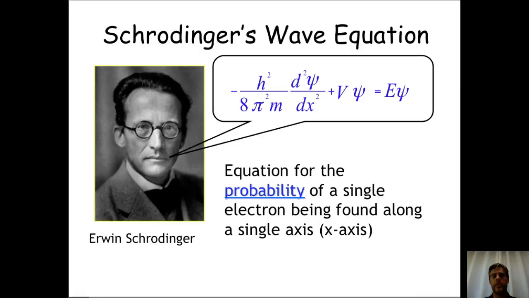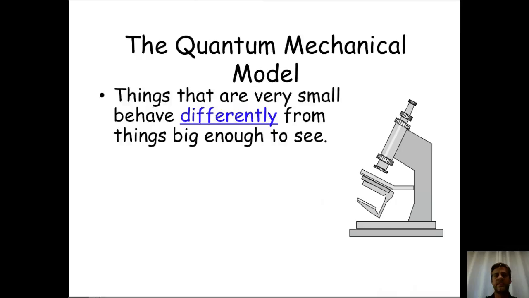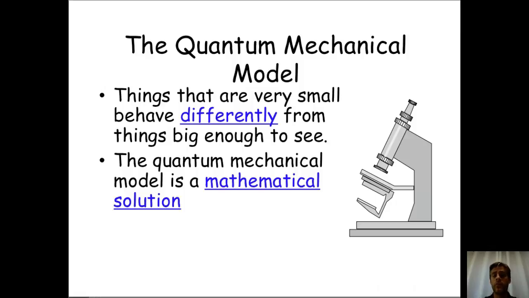And so what Schrödinger did with this really complex equation is that he was able to predict where we can find these electrons, not with any certainty but just with probability. So the real challenge here was that none of this, when you think about the way an electron works, has any connection to our experience in the real world. Even though we are made of quantum particles, our computers, our understanding of silicon, our cell phones, the entire modern age is truly built upon the knowledge of quantum physics. Had we not gone down this road as a scientific community, we would probably be the same place we were, barring any other developments, that we were technology-wise in the early 1900s.